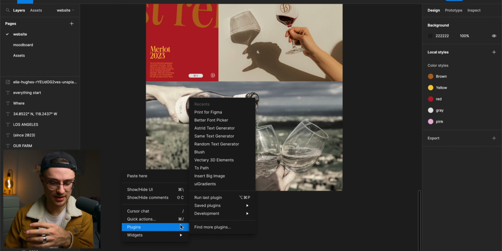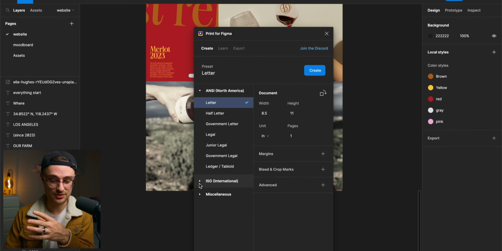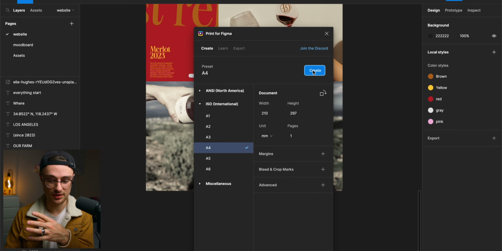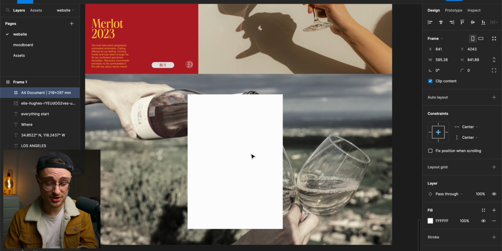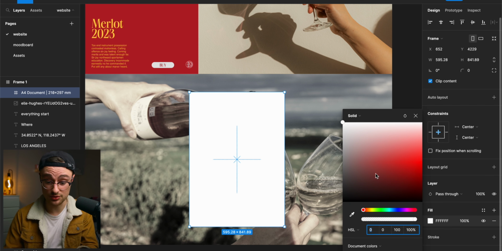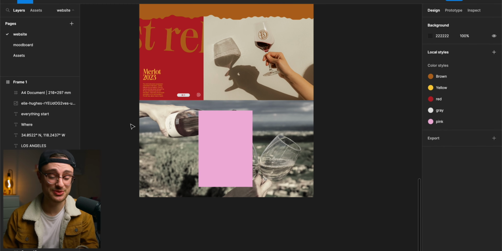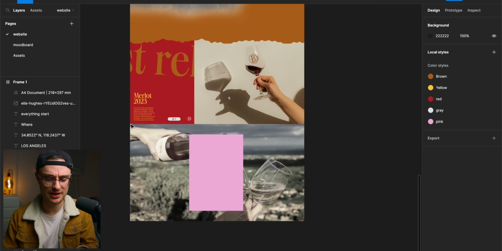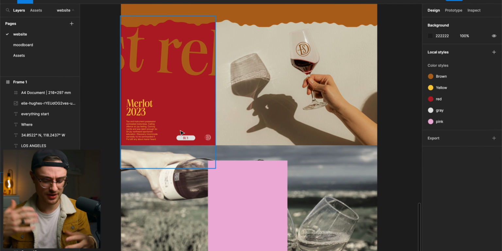By the way, to add a simple canvas for our poster is extremely easy. If you want to have everything perfect, the size and the aspect ratio, just press F in Figma and you can use ISO A to create it and you have the poster. Let's center it in the middle of our composition, and it's time to change the color of the canvas. Basically we are going to use the pink, beautiful pink. It's also super nice because we have a black and white image in the background and we also have some red from the previous section, so everything connects perfectly.